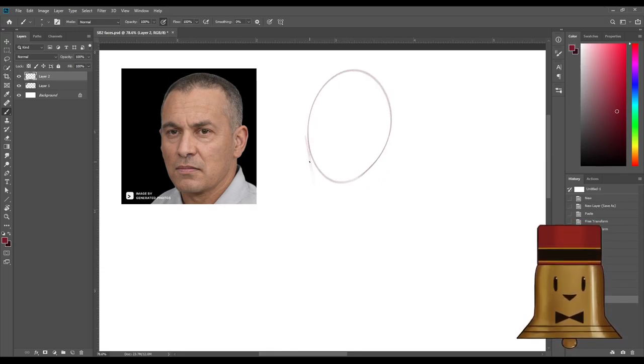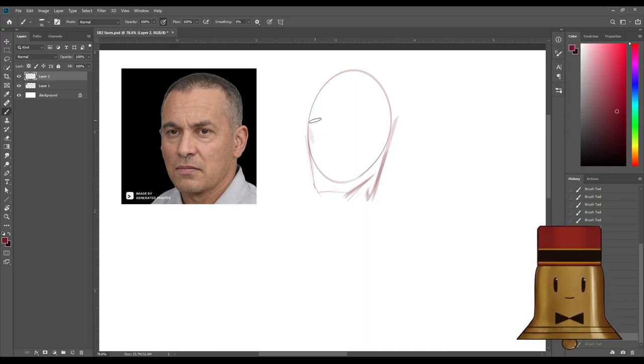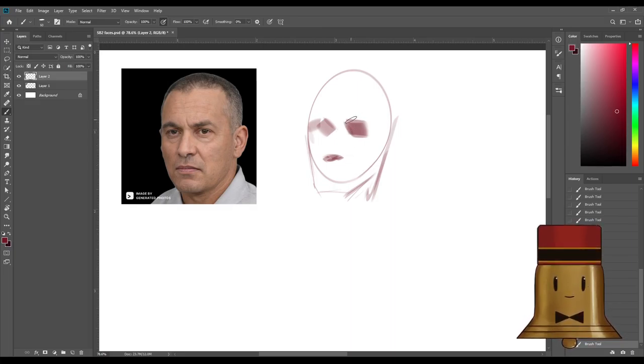Drawing faces has always been a kind of comfort zone for me. I think the basics are pretty simple, but definitely hard to master, I would say. I'm not a master myself, but I just really enjoy drawing different faces. So yeah.